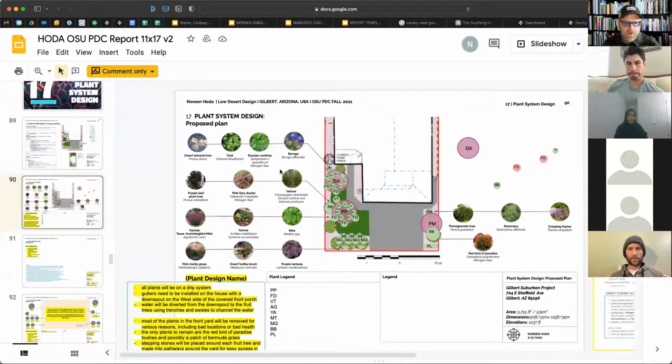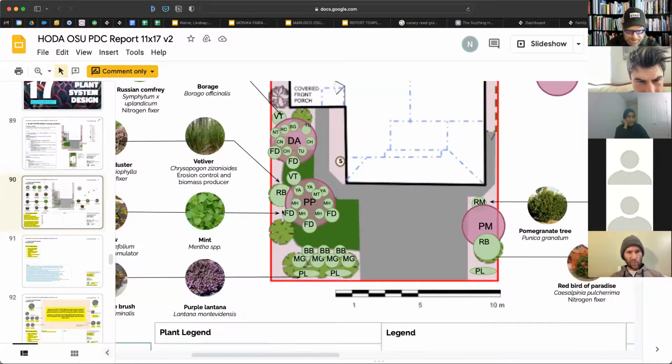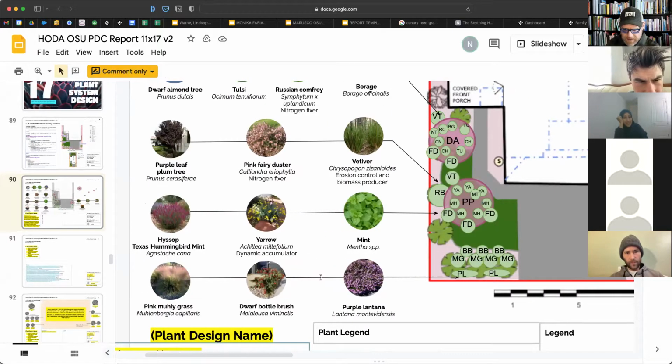Okay, so here we are, Gilbert, Arizona, low desert design. So we've got a couple pieces. This is an urban site, suburban site, but urban in terms of planting around site. And so we're asking the question about, is it too much? Okay, cool. So I'm going to zoom in. So in the front here, pink. Oh, nice. Bergia. Yep.